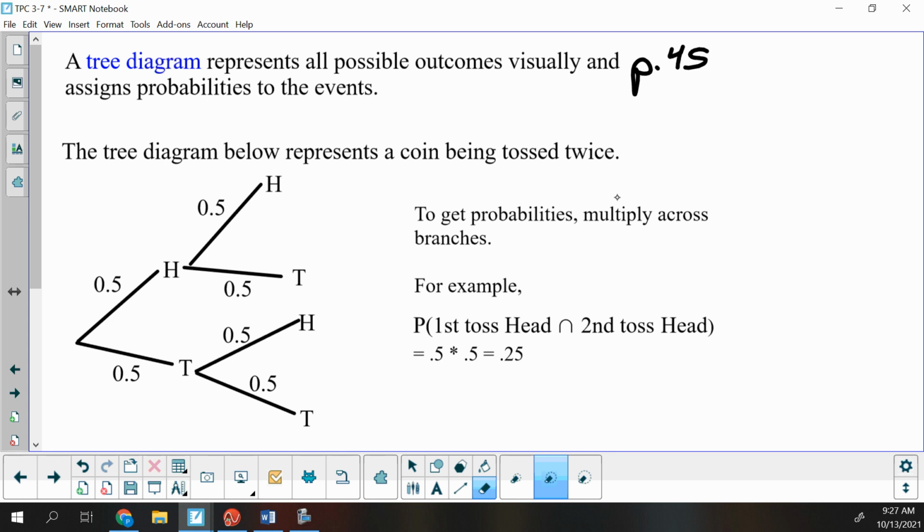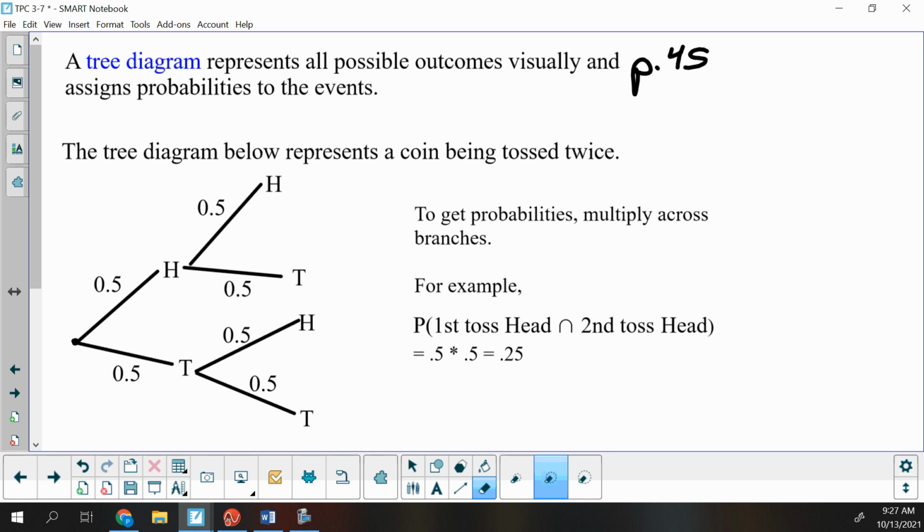So today we're going to look at tree diagrams. Tree diagrams, they show all of the different outcomes you could have, and it also shows the probabilities at the same time. So what we're showing in this first one here on the top of page 45 is two coins being tossed. So you start your tree diagram at some point, and then you branch off with the outcomes for the first event. Well, the first event was head or tails. There is a 1/2 or 0.5 chance for each of those.